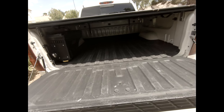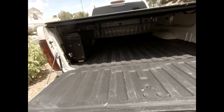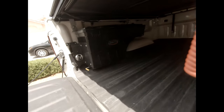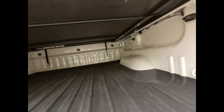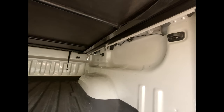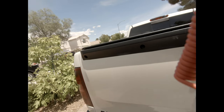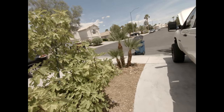So I got the WeatherTech bed liner, swing case. This thing's awesome. Keep jumper cables, tie downs, all that. I got some LED lights under there, bed lights that I can light up with my phone. I don't think my phone's very charged right now.